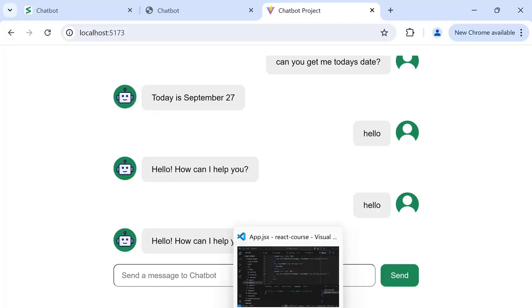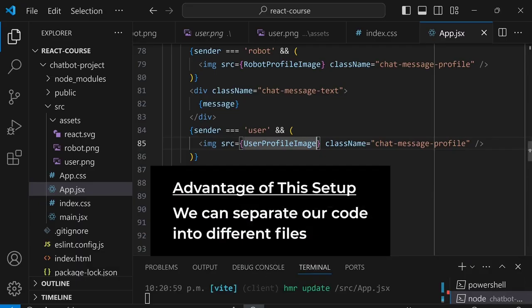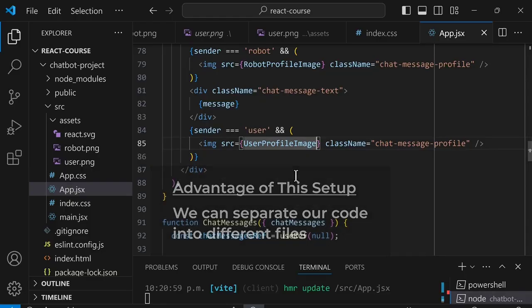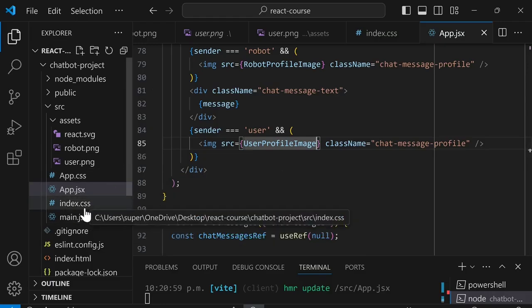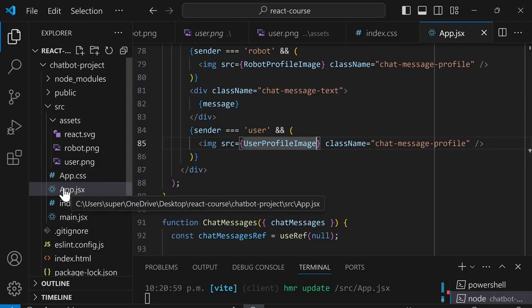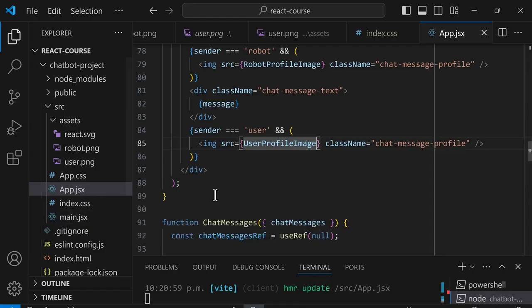We'll go back to VS Code. And the big advantage of this setup is we can separate our code into different files instead of combining everything into one file like we had before. Right now, we already separated our code a bit. We separated the app component into app.jsx, and we separated the code that sets up React into main.jsx. Now, we're going to separate our code even more.